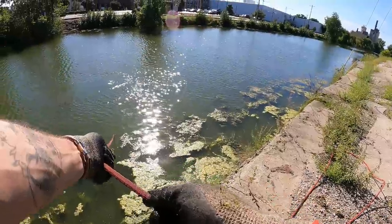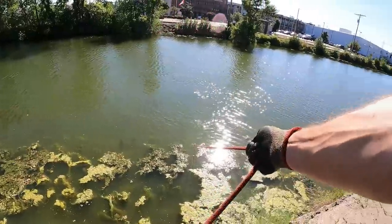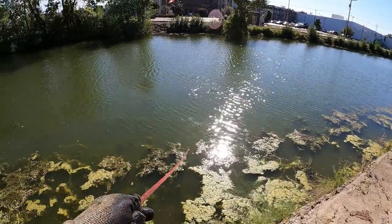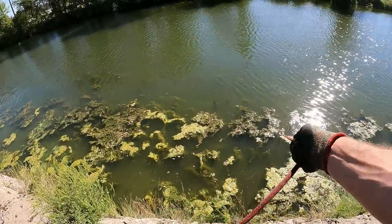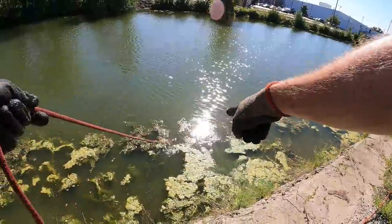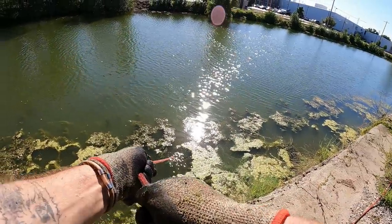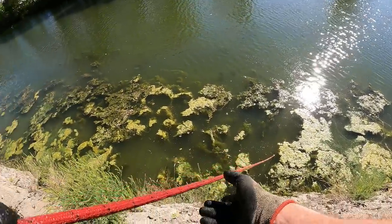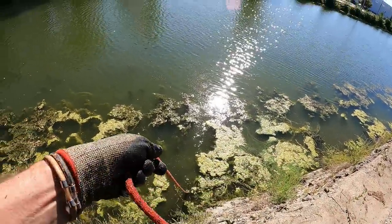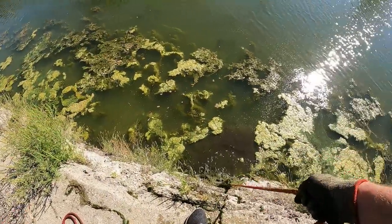The heck is that? Something magnetic right there. Come on, stick. Ooh, I think it did stick too. I think that sucker's coming with us. Here we go. Heck yeah, you can see all them bubbles out. Well, they're way out there, but yeah, we are dragging something. Gotta be, ain't it? If this is just weeds, no, we got something on here.